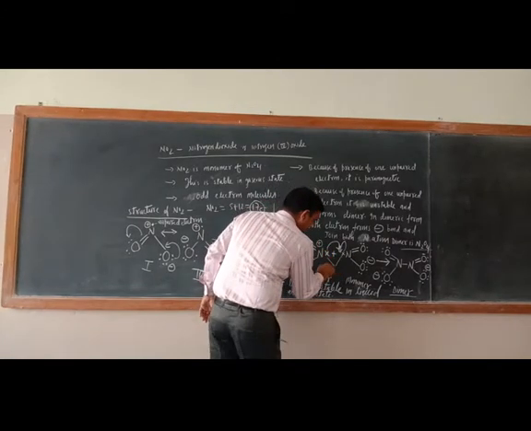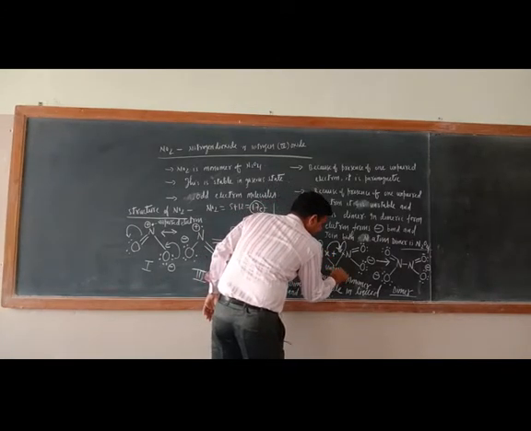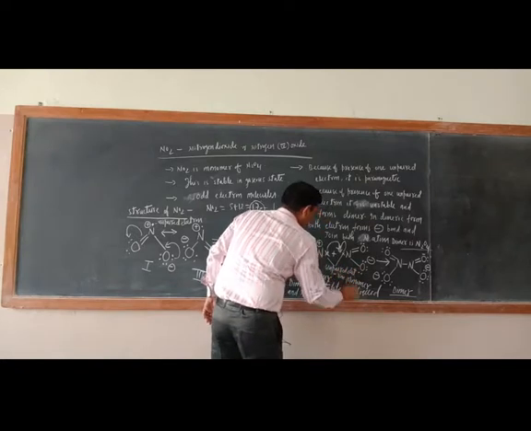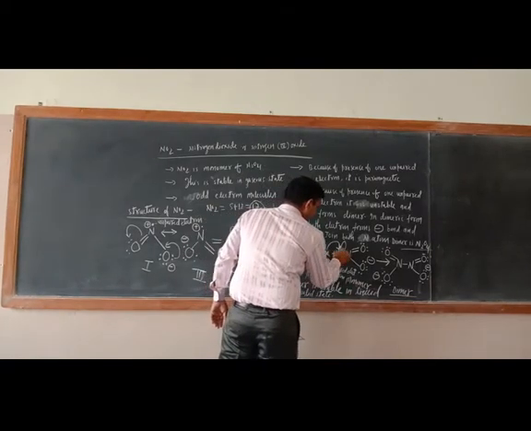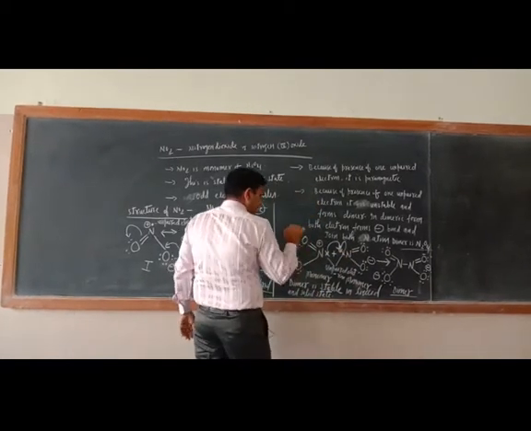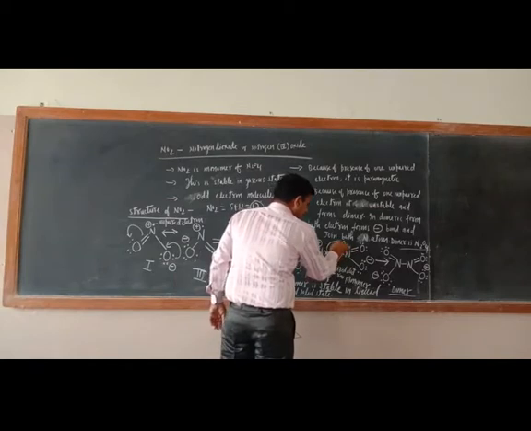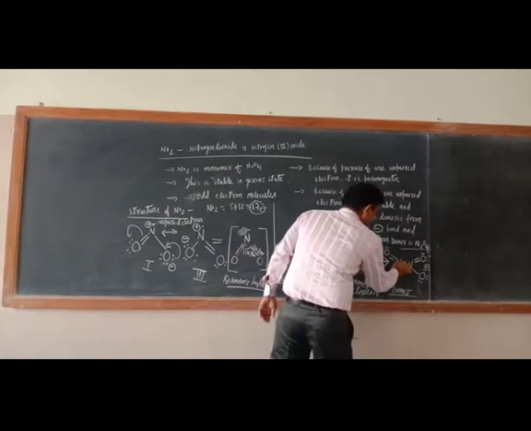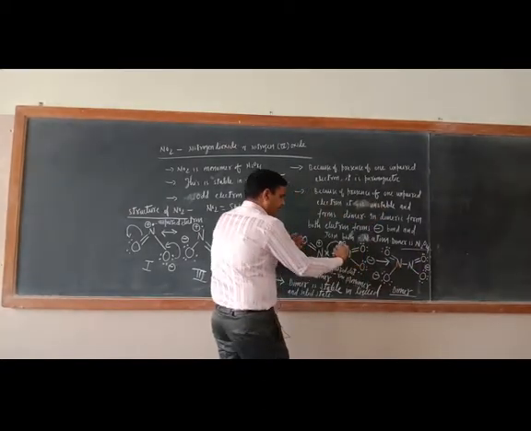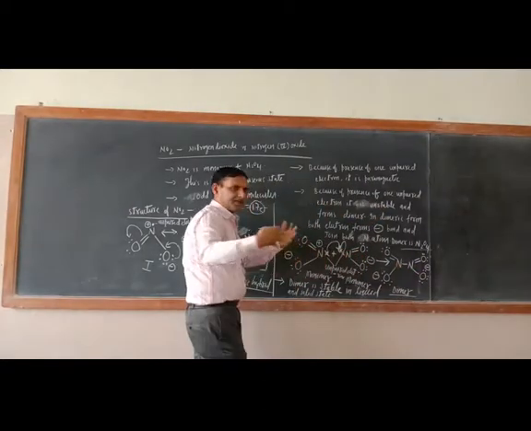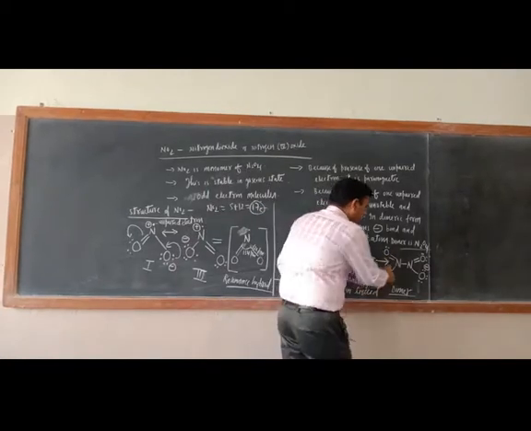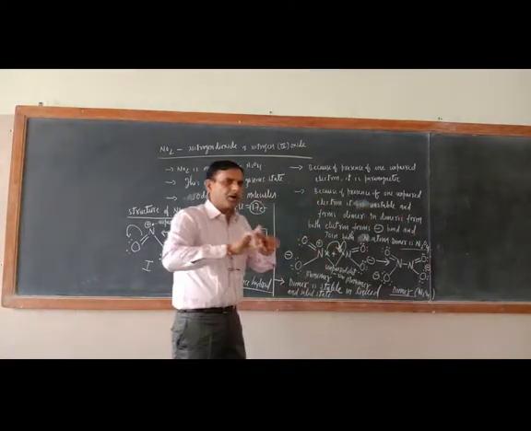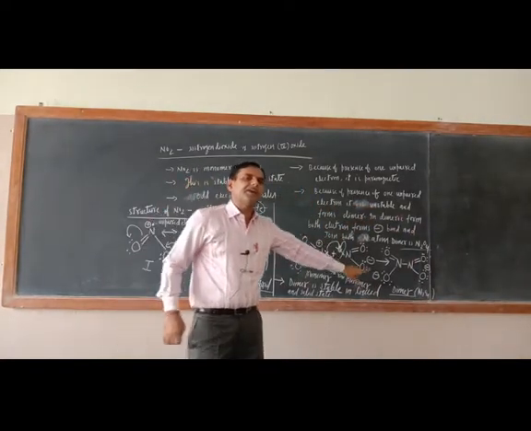Now here I am writing another NO2. This is an unpaired electron, and this is an unpaired electron. So this unpaired electron and this unpaired electron both will come together and form a single bond. Just see, here a single bond is formed. In this way both are combining together. So now this is N2O4. Now in N2O4, no unpaired electron is there. That is why N2O4 is stable.